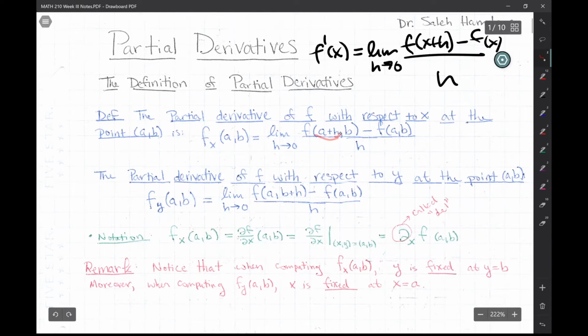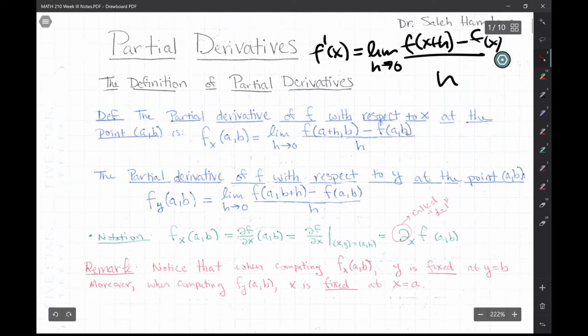So we have f(a + h, b) minus f(a, b). This is then the function at the point (a, b), but we move along the x-axis to the point a plus h in order to get our secant line, while b, the value that goes in for y, stays fixed. So you give the function b for the y value on the left-hand side, and you also give b for the y value on the right-hand side. But x is allowed to vary, okay?